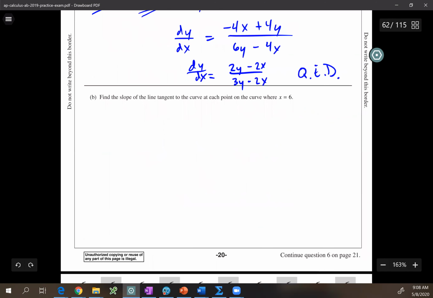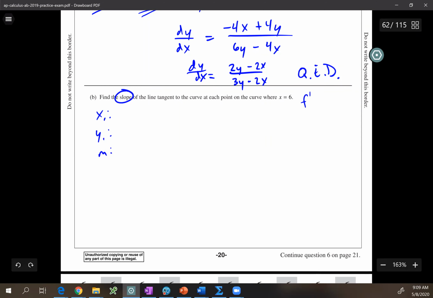You don't have to write that though. Find the slope of the line tangent to the curve, right? And yes, when we see tangent, we want x1, y1, and m, but we don't necessarily need to do that because it's just saying the slope of the line tangent to the curve at x equals 6. So they just want to know the slope at 6, so they kind of want to know f prime of 6, right?